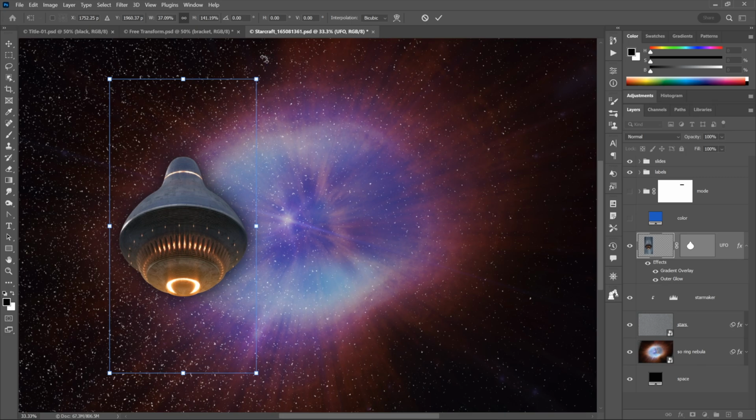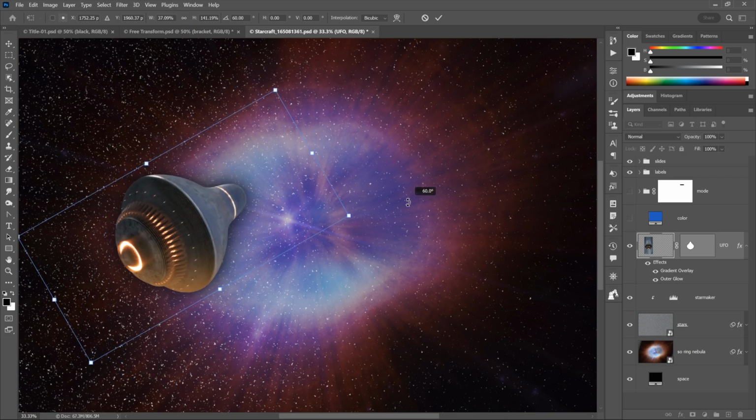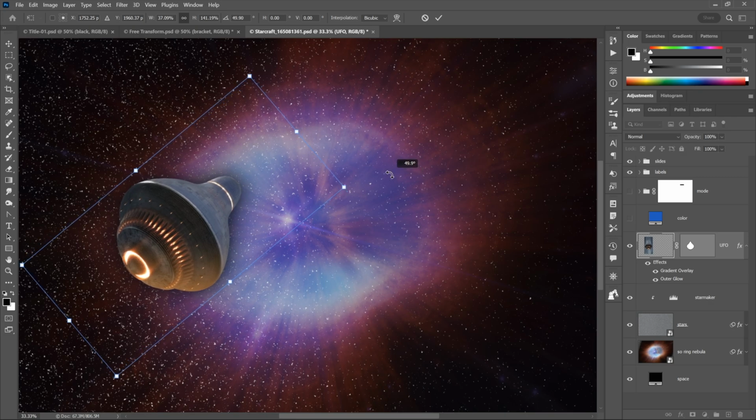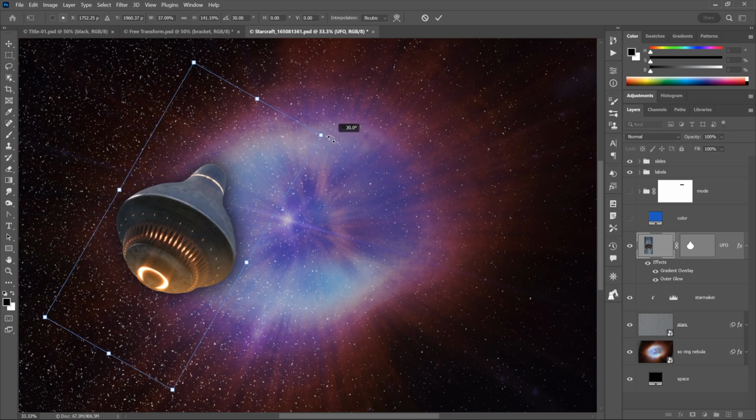All right. How about that Shift key with the rotate? I'm going to press the Shift key at the beginning, and I'll rotate 15 degrees, 30 degrees, 45 degrees, 60 degrees, and so on. But let's say I release the Shift key for a second, and I'll try to find a good value, like how about 50 degrees right there? I want to nail it so I can show you this. All right, now I'll press and hold the Shift key again, and now it's 15 degrees from 50. So it could be 45 degrees, 30 degrees.